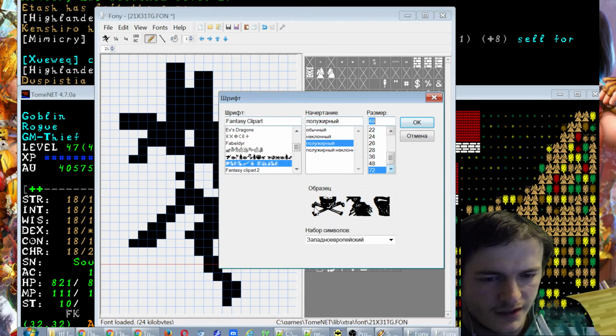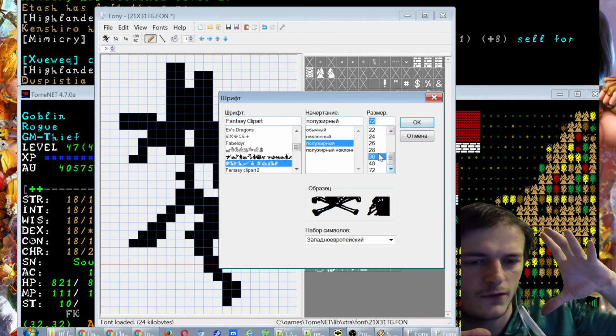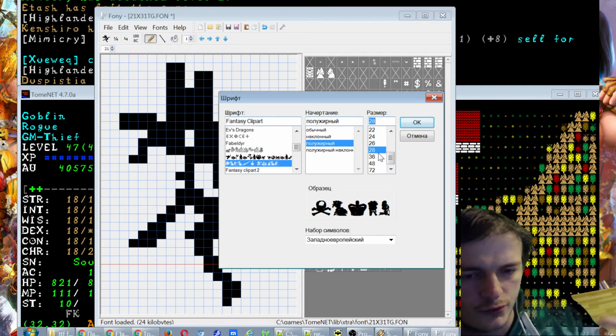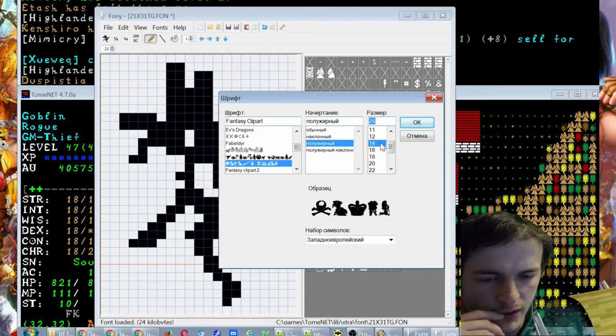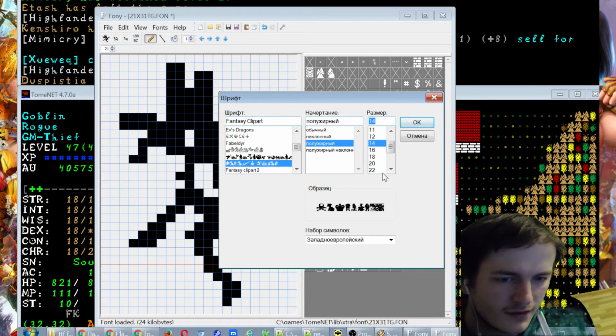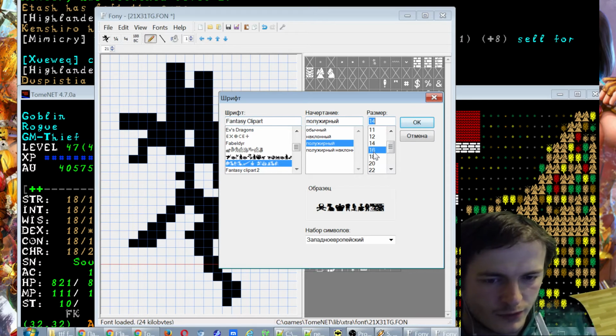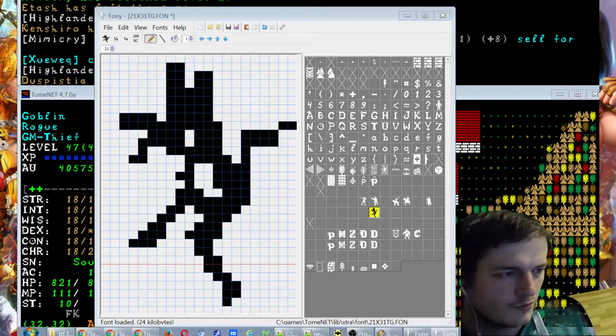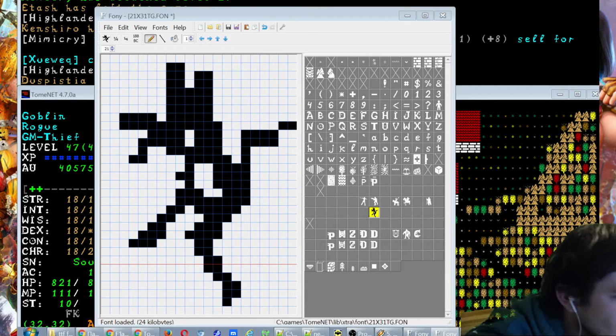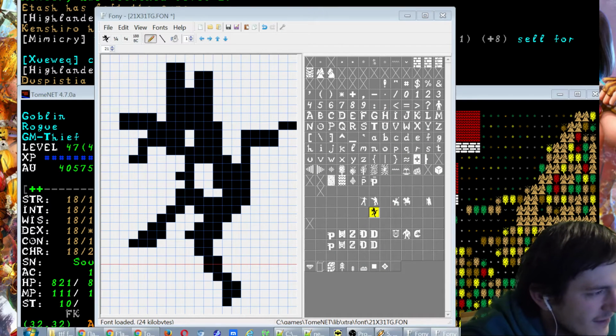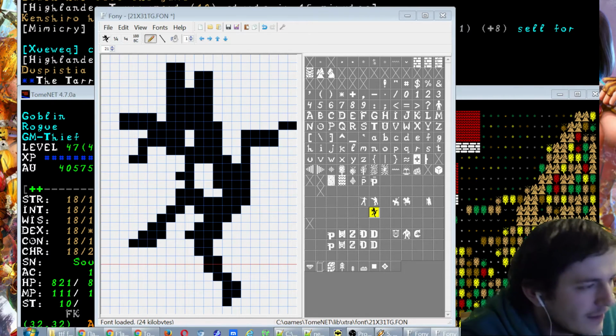I resized it like this. So if you resize it like this, it would transfer from vector to raster with very bad quality. So the best way to have the best pictures is to use not a big size and not too small a size. It's actually a secret how to make it good. Now I see it.